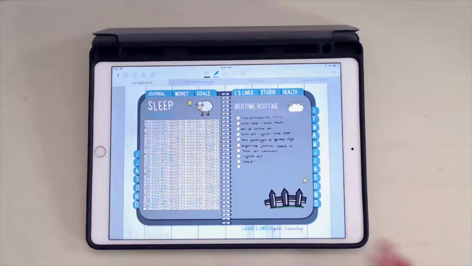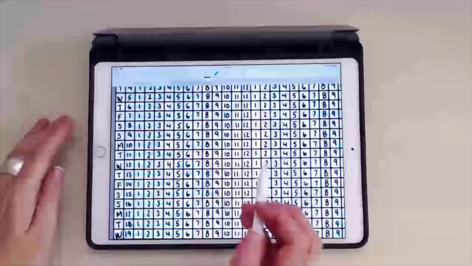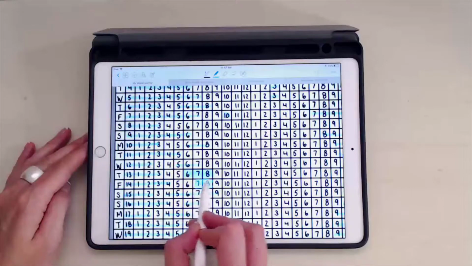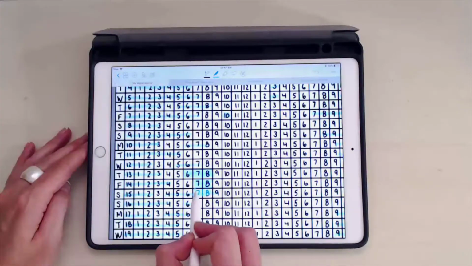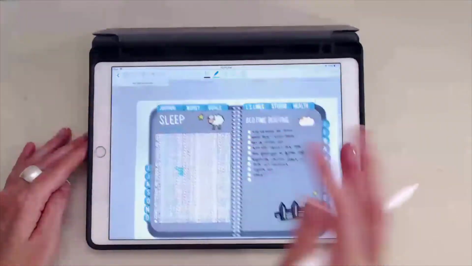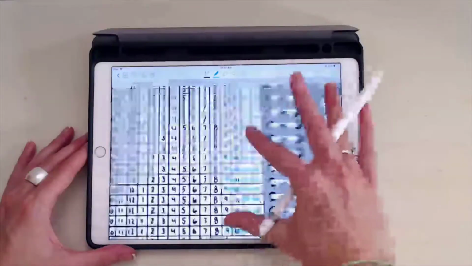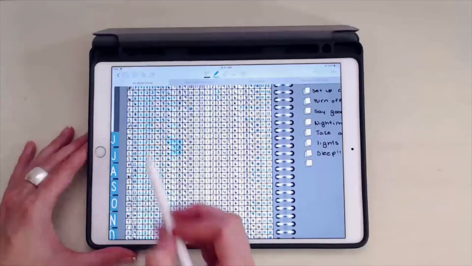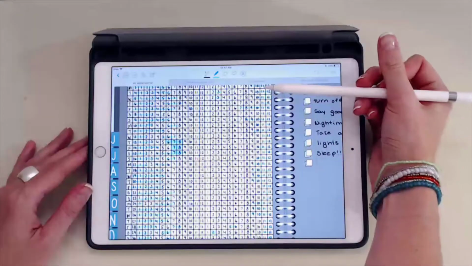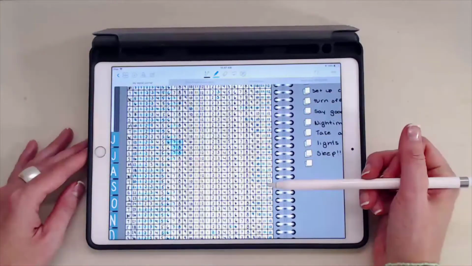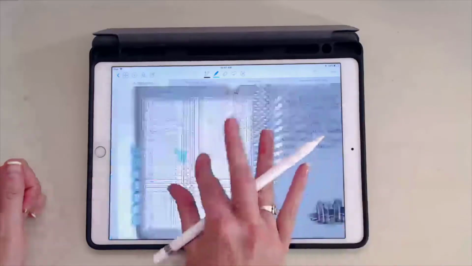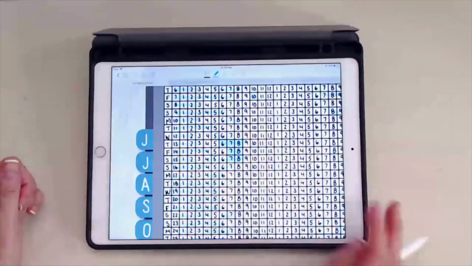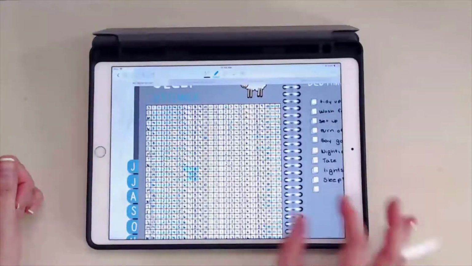All right, there you have it. If you wanted to make it darker, of course, you could color in more. I just did the one line for the sake of speeding up the video a little bit. But as you can see, at the end of the month, you can really see like, oh, if I'm waking up a lot during the night, oh, look at that, I'm going to bed later on those nights, etc. So it's just a really good way to keep tabs on how well you're sleeping and what changes need to be made, if any need to be made.